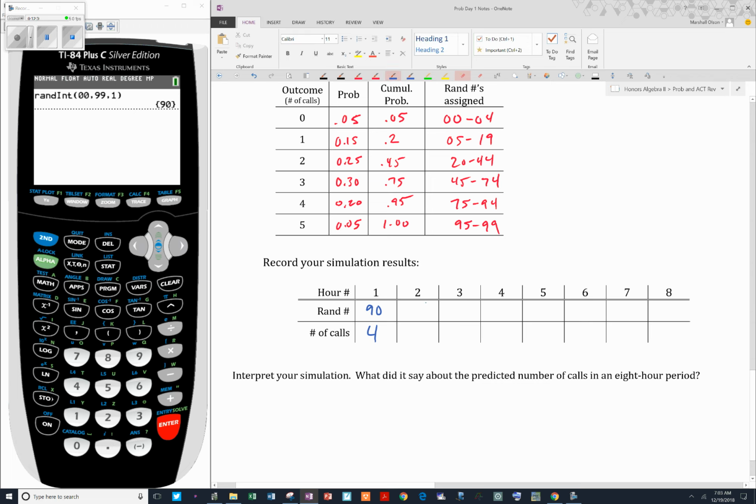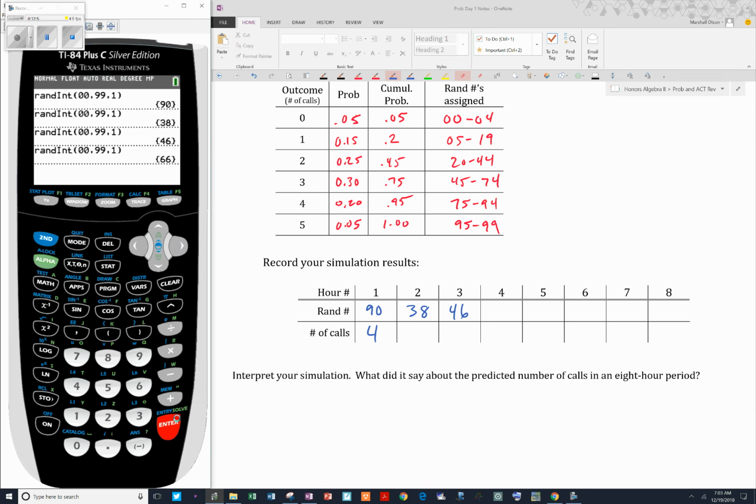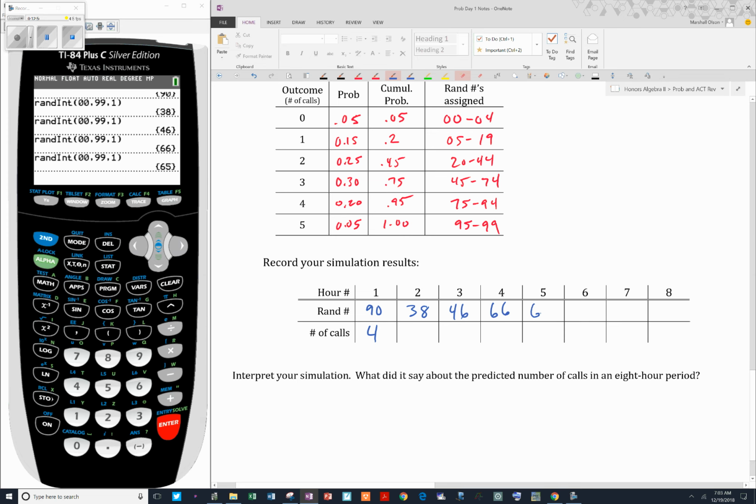Okay, I'm going to hit enter just a couple more times and write down my outcomes here, my random numbers, and then I'm going to come back and interpret them. If you're doing this on your own, you're going to be getting different numbers here. That's perfect. We all want to be getting different numbers here. All right, there's my 8th hour. Hopefully I didn't skip one. My calculator's being a little glitchy here. So you're going to have different numbers right here.